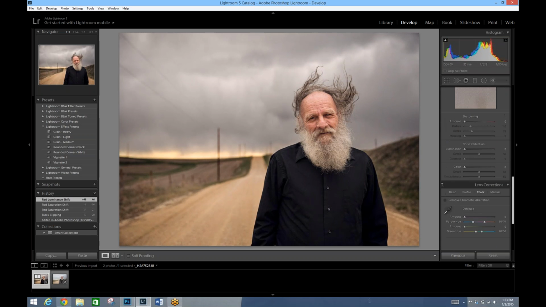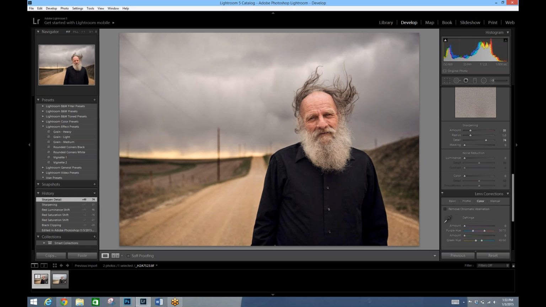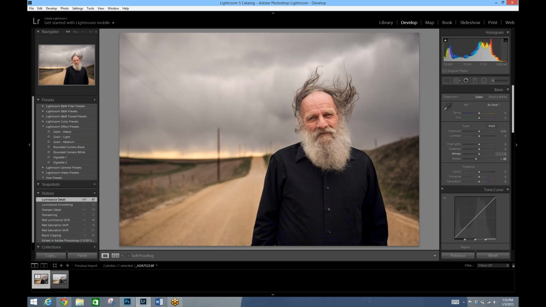Now, from here, I'm going to come down. I'm going to over sharpen it. Most times you don't want to do that on people because it's going to make them look older. We want James to look older in this. So we can even come up and accentuate some of those lines in space with a clarity bump on the entire image if we want, and then take some of these shadows out.